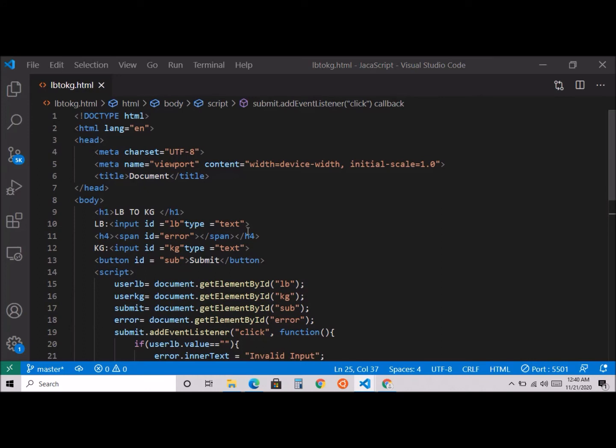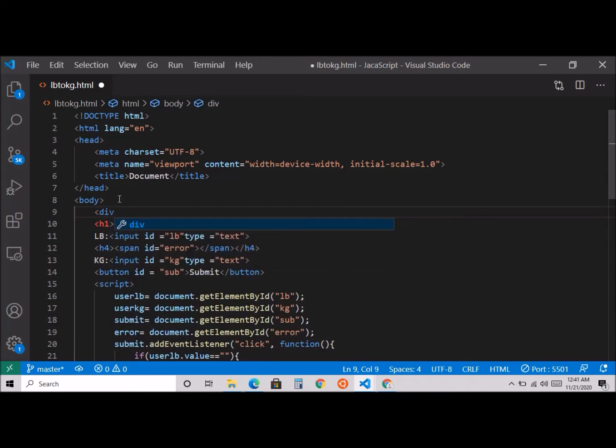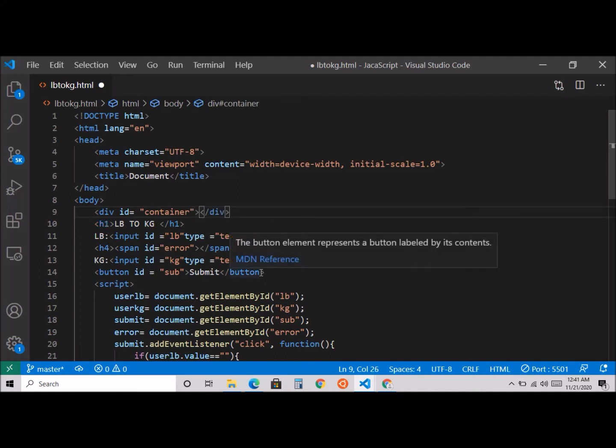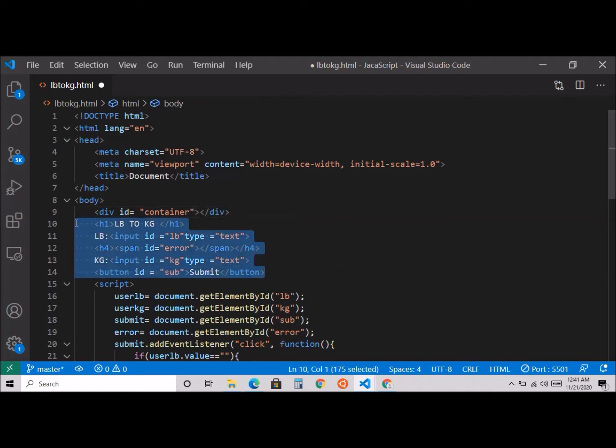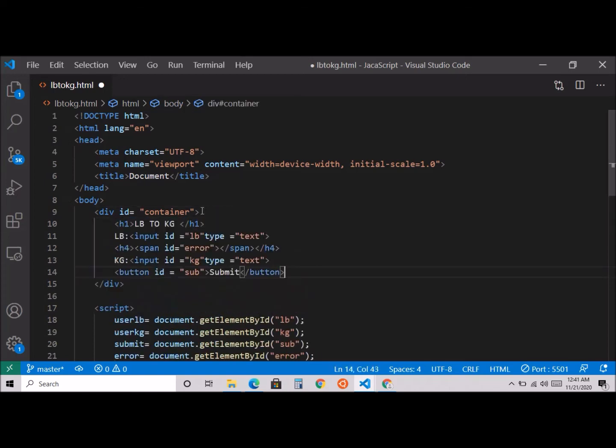Okay, so the first thing we're going to do is wrap everything in a div with id equal to container, from the h1 on. So everything is wrapped up in the container.